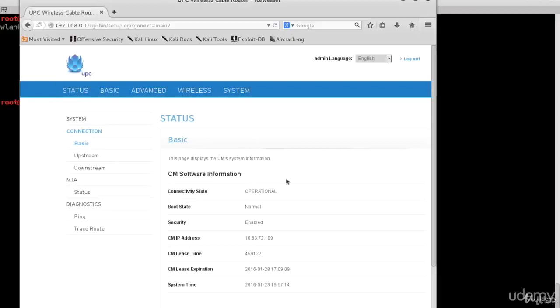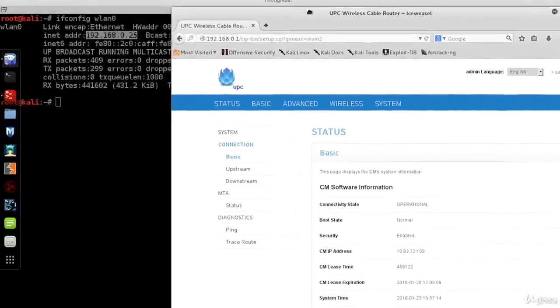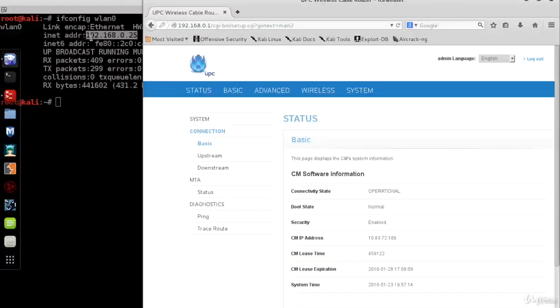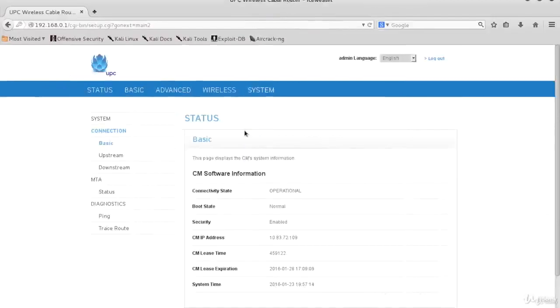Now, the settings of each router are different. They depend on the manufacturer and even the model of the router. But usually the way that you change the settings is the same. And in like 90% of the cases, the router is always at the first IP of the subnet. So all you have to do is get your IP using the ifconfig command like we did here, and it was 192.168.0.25. That's the IP of my device. Then I changed the last 25 to number 1, the first IP, and that is the IP of my router. Now, I'm going to navigate to the wireless settings.